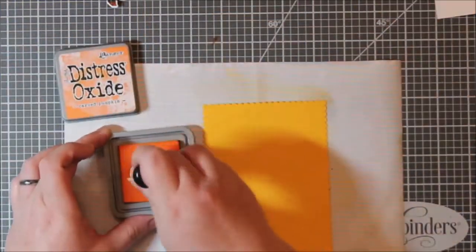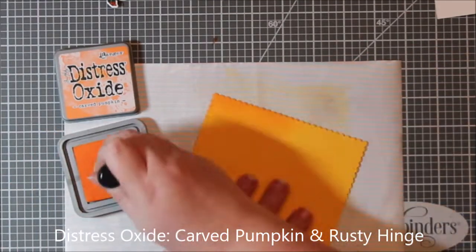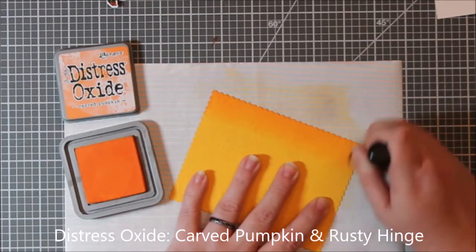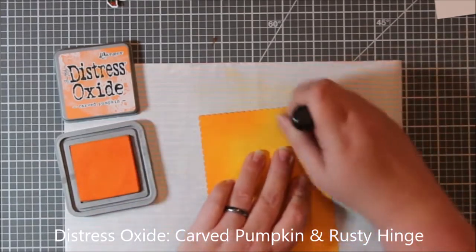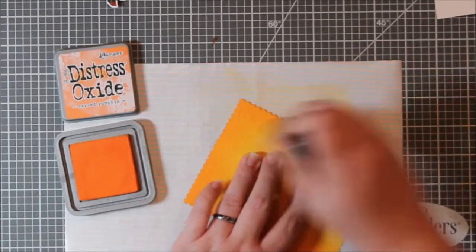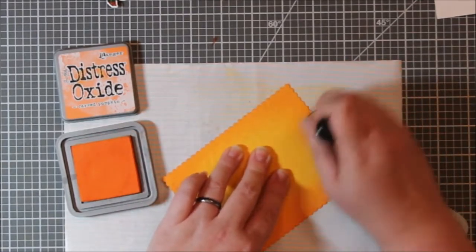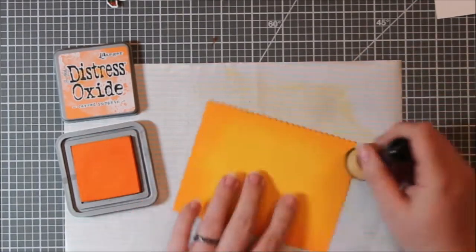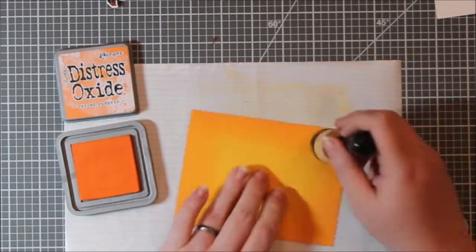It adds so much texture. It's super pretty. So then I ink blended carved pumpkin, and I will bring in some rusty hinge just over the edges. I wanted to kind of bring out more of that texture, and I liked this yellow undertone, but I really wanted it to be more of that golden color to go with my nasturtiums that I colored, and I thought this made it blend a little bit nicer.